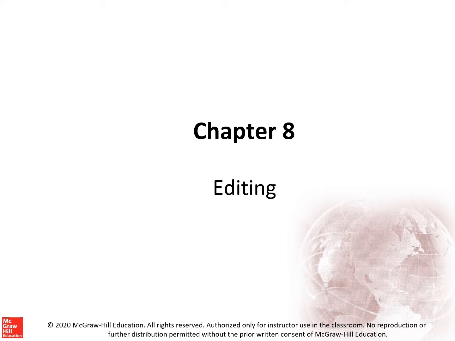Alright, this is the lecture for Chapter 8. Chapter 8 is all about editing. Editing is a more important function in GIS than a lot of people realize, because at some point in time you're going to start to make something, create something, build something new from scratch. Or you're looking at an aerial photo and trying to delineate a boundary of a parcel or a building, and you have to create polygons, or you want to trace a road or put in where a new road could be.